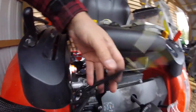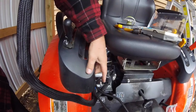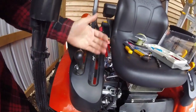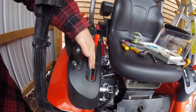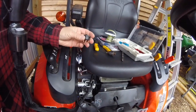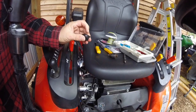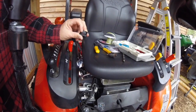Got my 2 leads here. As I said, I'm going to mount my switches, both of them here, because it's pretty empty under there and there's nothing in the way. The metal for all of the handles and the shifts are all back here, so I think I'm pretty safe. Picked up myself just 2 little switches there, just 1 position or 2 position switches. Got a little LED on it so I can tell when they're on.